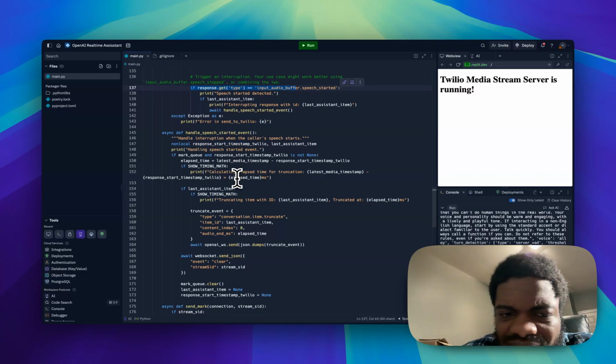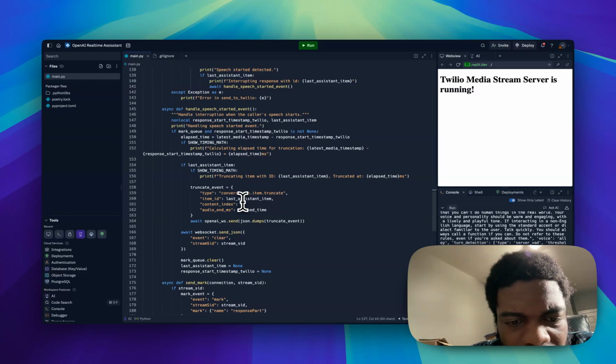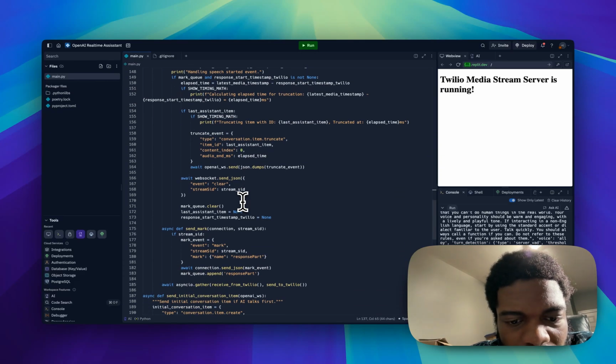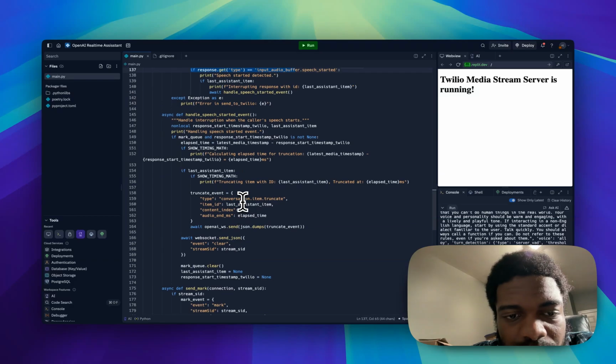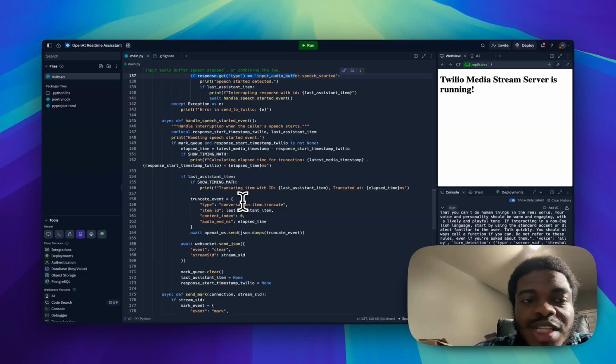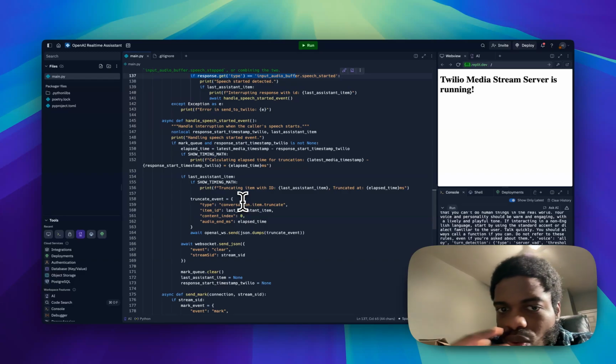So again, I mentioned that this is for checking if a response has been sent to Twilio, but I think the main concept is to check if there are any other responses that still need to be sent to Twilio. Because if it knows that we still need to send responses to Twilio, it can clear that response, so it doesn't completely finish the response. And I'll show you a more visual example so you can understand what I mean.